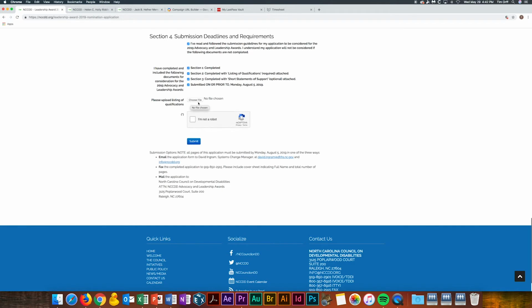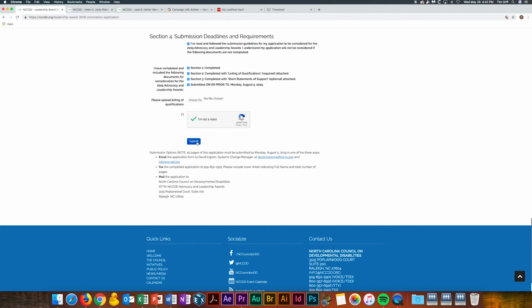So before in Section 2, we had to put the listing of qualifications. This is where you will select the Word document. So you'll choose the file that you've written up and be able to submit it there. Click on your Word doc, load it up, and then right here is our friendly CAPTCHA. You have to click to say that you are not a robot. This just allows the submission to not be potentially labeled as spam or harmful. And that's it. You're done. You just click submit and the nomination will go through.